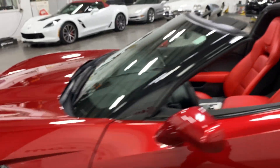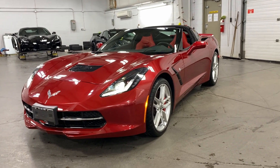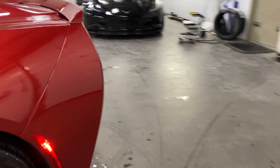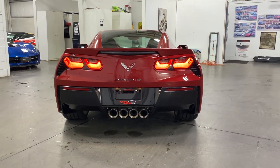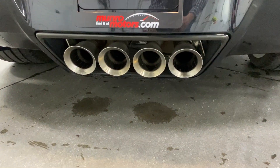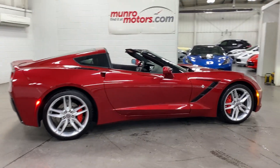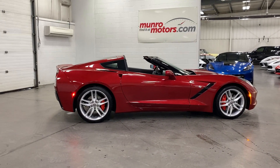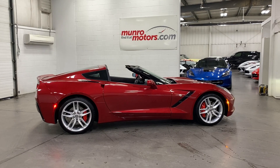What a beast — love it. Starting at the front with the headlights on, what a sharp looking car — great color combo. Scanning down this side and around to the back, the LED taillights look amazing. Nice chug — sounds great. There you have it, folks: a 2015 Chevrolet Corvette Coupe Z51 2LT in crystal red tint coat, available at monroemotors.com. Come on down and have a look for yourself — look forward to seeing you real soon.